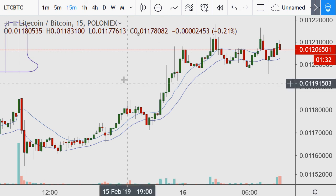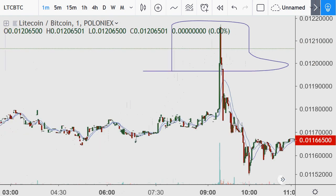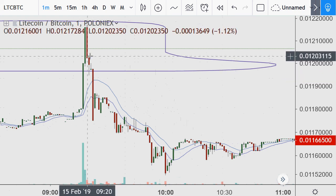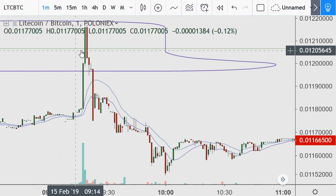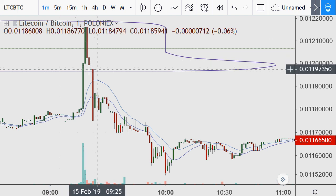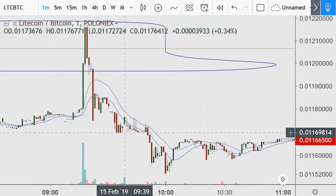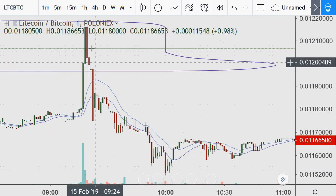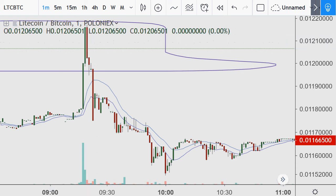So let's take a look at how this looked before in the 1 minute time frame. And over that whole time, it spent 1, 2, 3, 4, 5 minutes in this area here, which has spent the last little bit. So that's what I like to see in the markets. When you have a wild move like this that gets immediately rejected, that it's able to, in good amount of time, come back to it and then spend a good period of time at where it couldn't before.